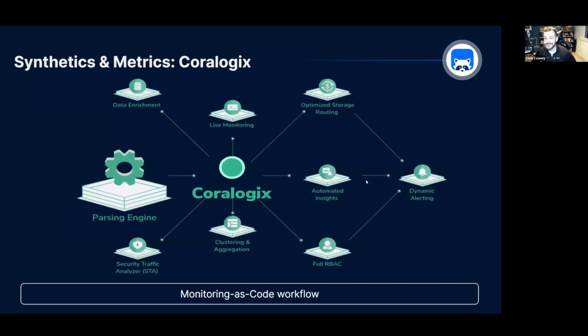Coralogix is a full stack observability platform. We process logs, metrics, traces. We also have a security offering as well. These on the screen that you can see, a bunch of different features that we offer. Some of the key things, just some headlines quickly. Number one is that customers that move from other SaaS-based observability platforms typically see between a 40 and a 70% cost saving when they engage with what's called a TCO optimizer, which enables you to do use case driven analysis of your data, especially your logs and your traces, the most expensive components.